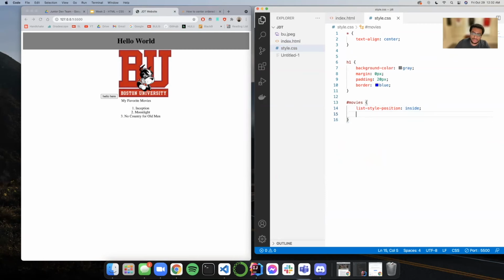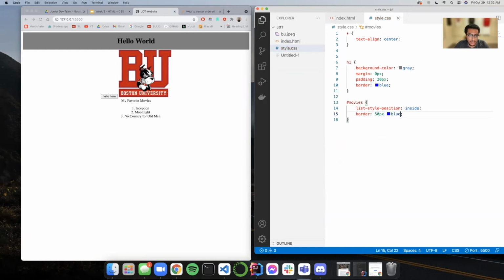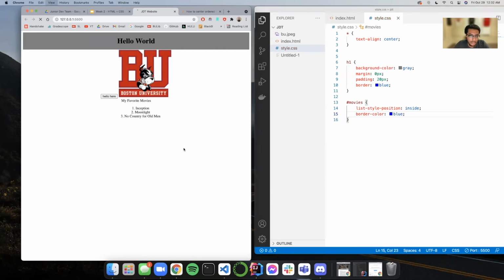So this is correct. Awesome. Let's also maybe do a border here. Let's say we want to make it 50 pixels and we want to make it blue. Let's see what happens. Nothing happened. What if we just did blue? Nothing happened either. Sometimes it's just the name of the game. CSS is not my thing. You can do border color. Let's do blue. And that doesn't come out either. And that's mainly because it's a div. And divs are not really easy.